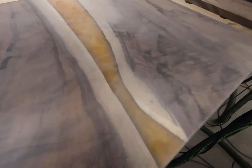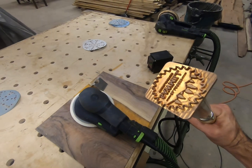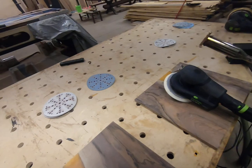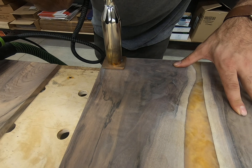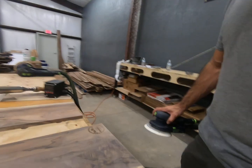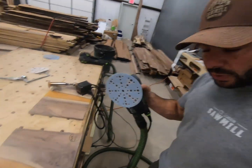Now this is at 220. I am going to now brand my brand on here at 220 and then finish it with the 320. Now we got the brand on there, we're going to do a light sand at 320.